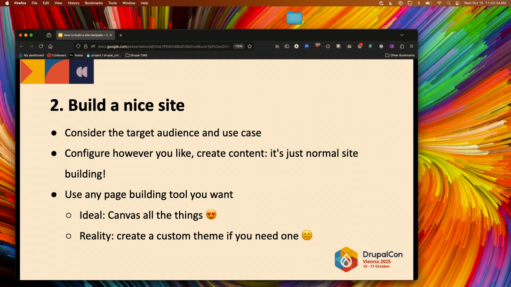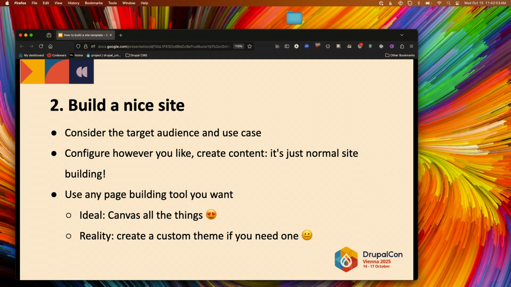It's very Canvas friendly, it uses SDCs. And ideally you wouldn't need to have a custom theme, but right now, due to Canvas needing a little bit more features, a little bit more power in terms of some customizations, you'll probably need to make a custom theme on top of Mercury that forks it, that uses Mercury as a starter kit. And that's what we did for Byte, honestly, because we had to. It's just the state of things right now. We'll get out of that.